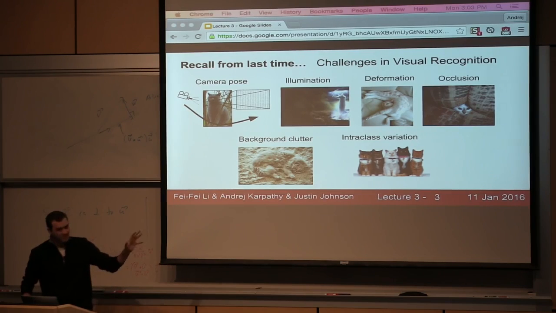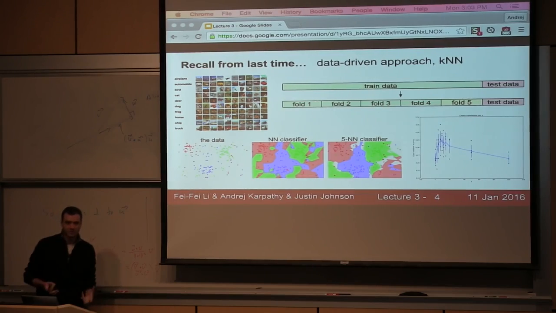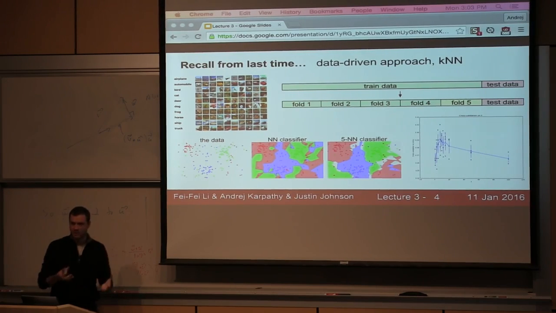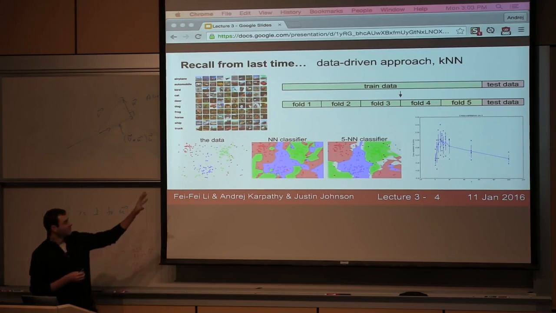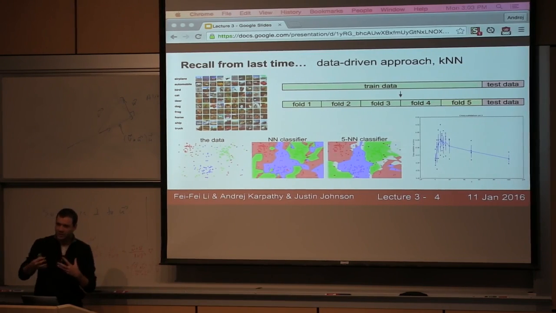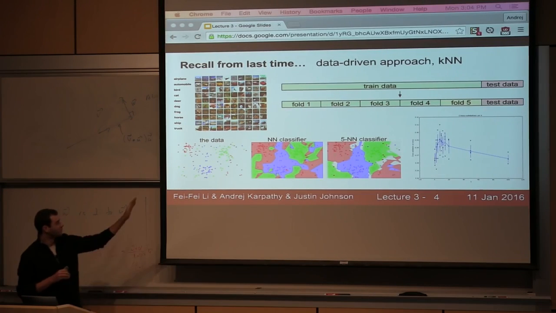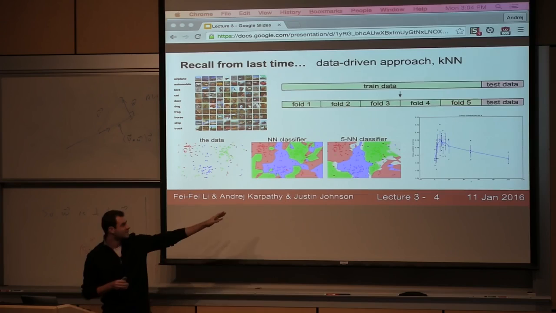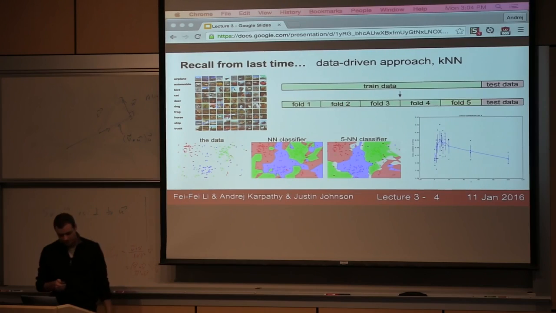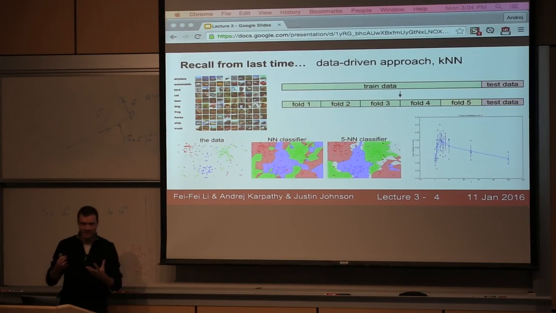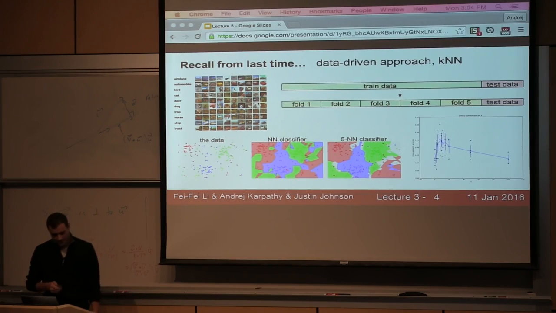Okay, so that's the problem of image classification and visual recognition. We talked specifically about the data-driven approach and the fact that we can't just explicitly hard code these classifiers, so we have to actually train them from data. And so we looked at the idea of having the training data, different validation splits where we test out our hyperparameters, and a test set that you don't touch too much. We looked specifically at the example of the nearest neighbor classifier and the k-nearest neighbor classifier. And I talked about the CIFAR-10 dataset, which is our toy dataset that we play with during this class.